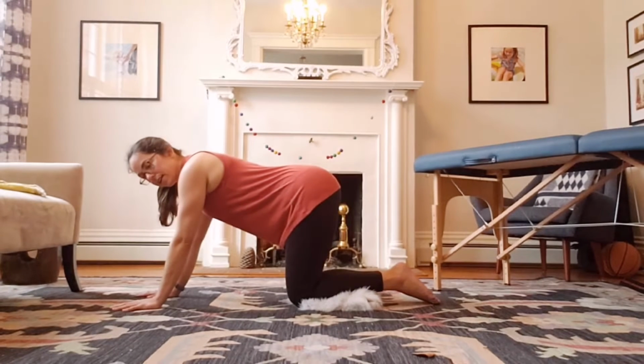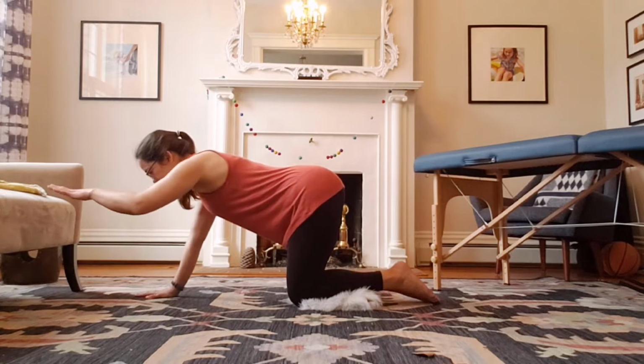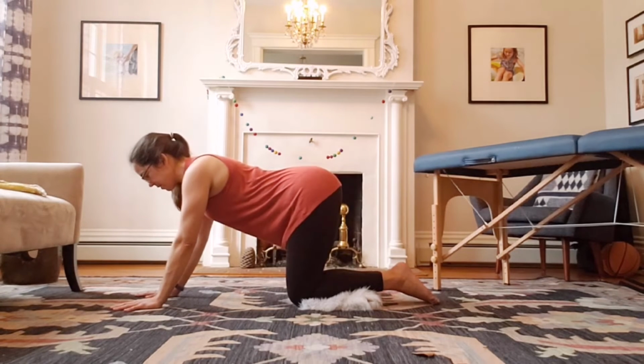A great way at home to do that is by counting out loud. So let's do that again. You draw your transversus abdominis in like you're holding back some urine or some gas, or putting on your tight pair of pants, and you're feeling like you're hugging your baby and drawing your baby up toward your spine. Keep that engaged, and you can either stay here using that muscle and strengthening it, or you can lengthen your fingertips away toward the opposite wall, keeping your baby hug going. Good, and release that hand back. You can release the transversus abdominis if you need to.